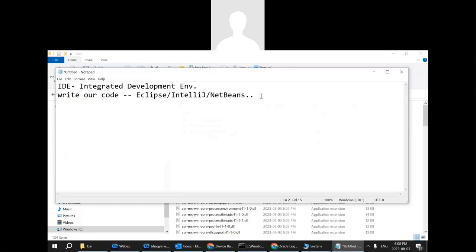If I want to give you an example, suppose I asked you to prepare a resume. What will you do? You will go to a Word document and prepare your resume. But why can't we prepare it on Paint or some PPT or some Excel sheet? Because those are not flexible for creation of a resume.